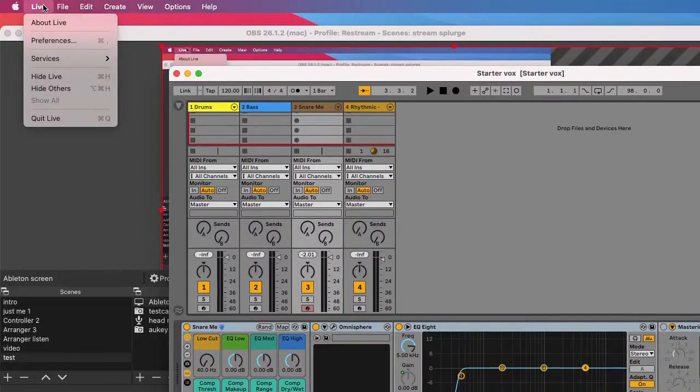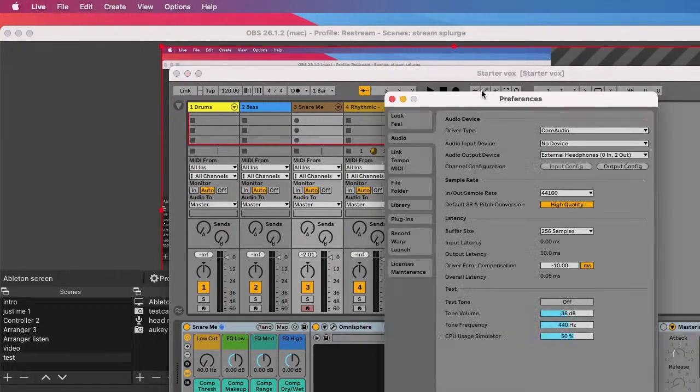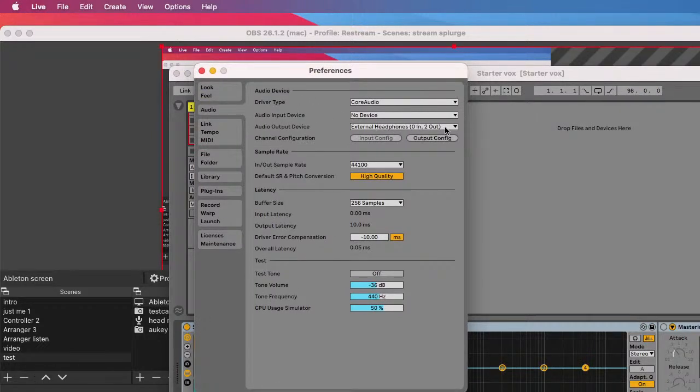In Ableton, this is just how I've got it set up. My audio preferences are going to external headphones. I don't know what you'd need to pick, but I don't use a sound card. It was easier not to use a sound card, but anyway, external headphones, so that I'm hearing. I have to use one because there was a problem with the sound of my PC. My sound card has something that's not working well, so I had to replace it with an external sound card. So I did it.